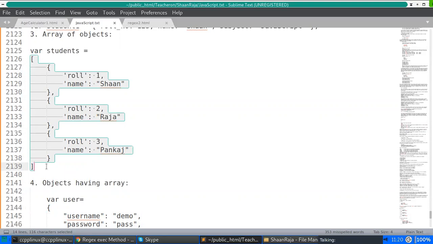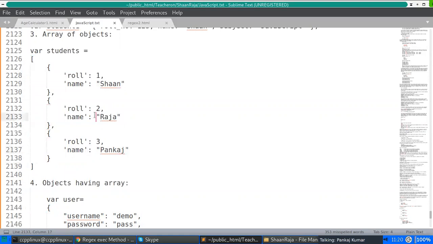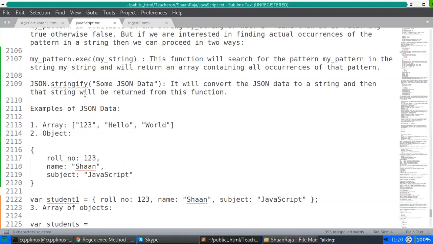Actually, a plain string is also JSON data. This is very simplified, but if a particular data is enclosed within square brackets or curly brackets, then it is JSON data.